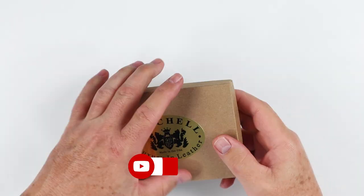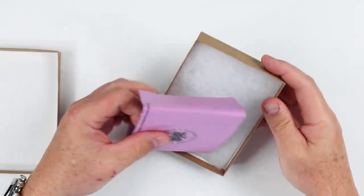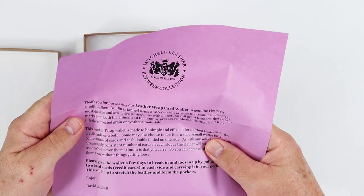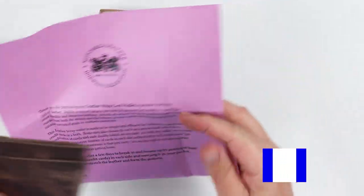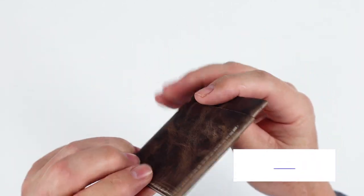Mitchell Leather, this is the Leather Wrap Card Wallet. It is a slim wallet. And you'll notice that David always wraps his wallets in a piece of paper that gives a little detail and instructions on what to expect, what to do, and so forth. All right, set this aside. This is the natural color.